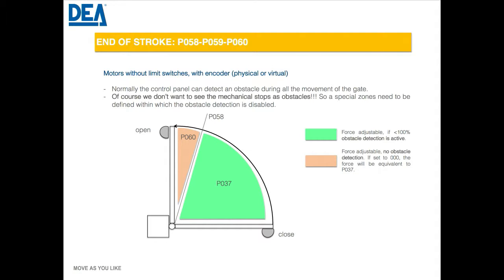All of them interact with each other, and that's why I try to explain that it's not just parameter 35 — it's not just speed. Parameters 35 and 36 affect duration and together they affect everything. More commonly I've encountered problems the other way: instead of being too sensitive, the gate isn't sensitive enough. Because of the DC nature it just goes and stops short — the gate never quite opens all the way, it just sort of stops and dies. So we've had to pump up the force to get it to reach the full open position. Closing usually doesn't have that issue, but that's the other way around when it comes to locks.